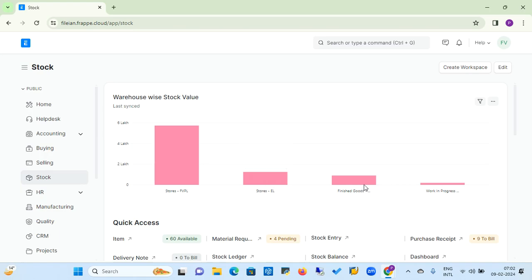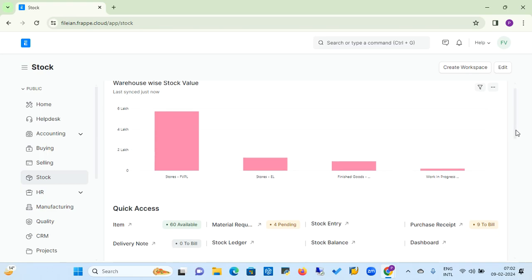Similarly, we will see the goods receipt and also the WIP of each company. So you get a clear picture of your stock valuation at the initial stage of the workspace, when you land on the stock module doc type.